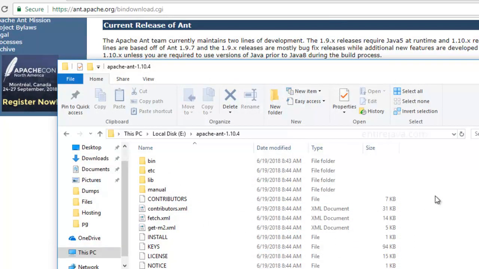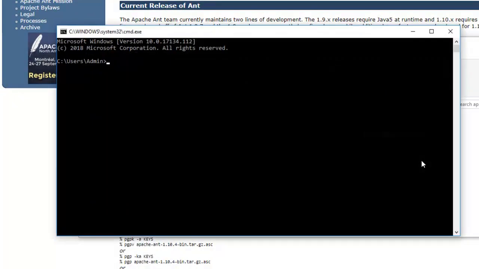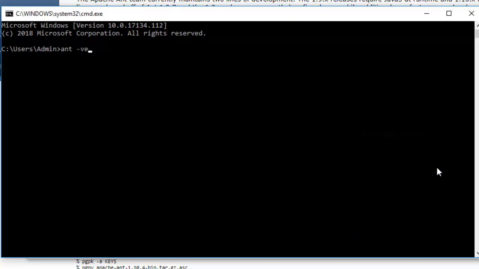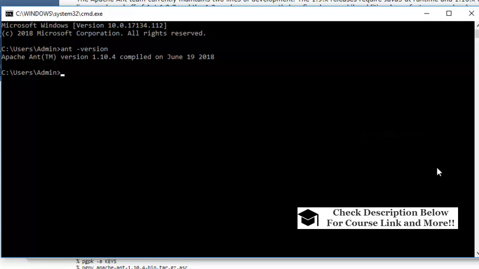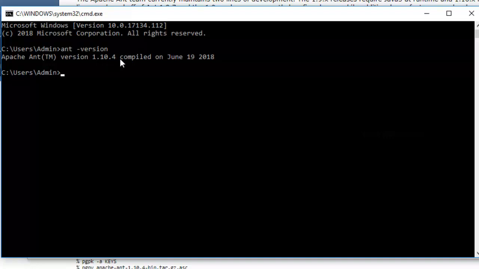Now, in order to make sure that we're able to use the Ant tool, open the Windows command processor by hitting Windows R and then CMD. That would give you this Windows command processor. Just type in ant -version, and this should show us the version of the Ant that we've just installed, just as you see it here. So this means that things are in good shape and we're good to go.